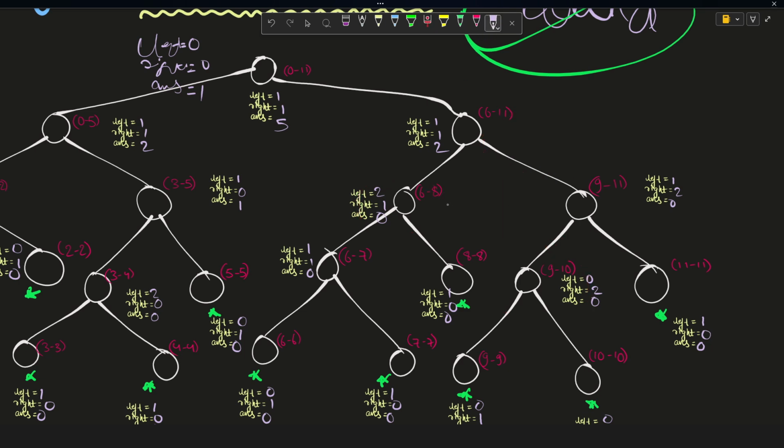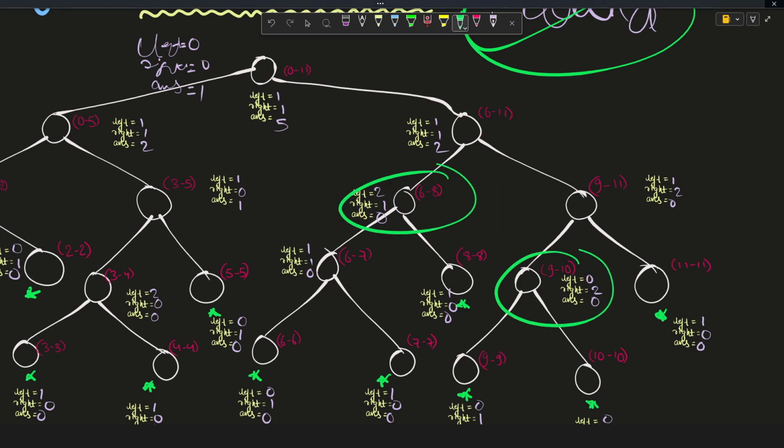So now if I try to combine the results of these two nodes, then what would it be equal to? So the left value will be equal to 2 plus 0, that is 2, minus minimum. What is the minimum? The minimum is 2 only, so 0. Similarly, the value of right will be equal to 1 plus 2, that is 3, 3 minus 2, that is 1. And the answer will be equal to what? It will be equal to 0 plus 0, so 0 plus minimum, which is 2, so 2.